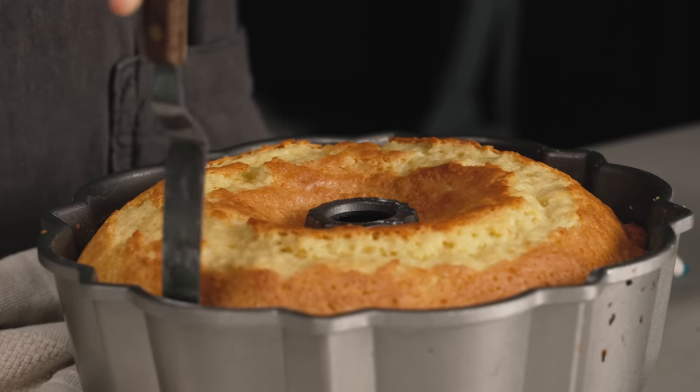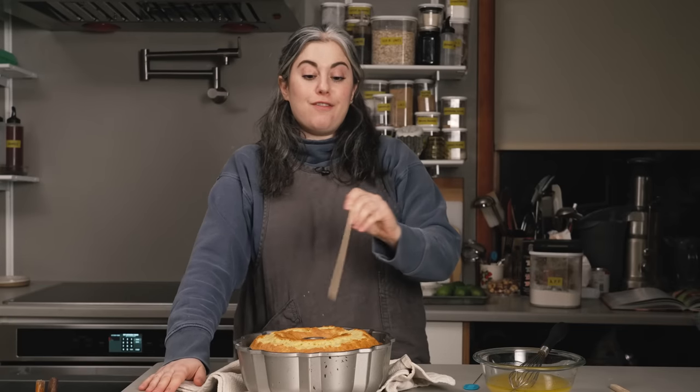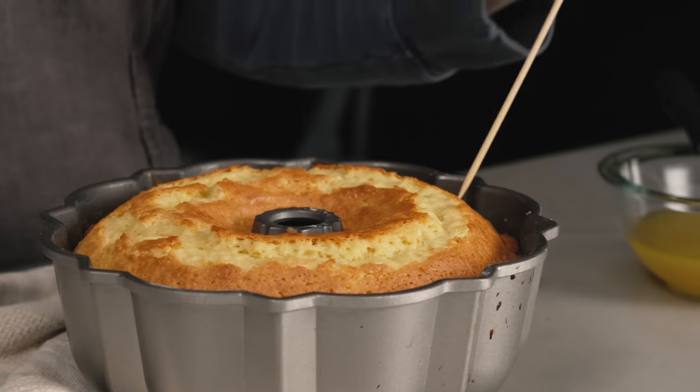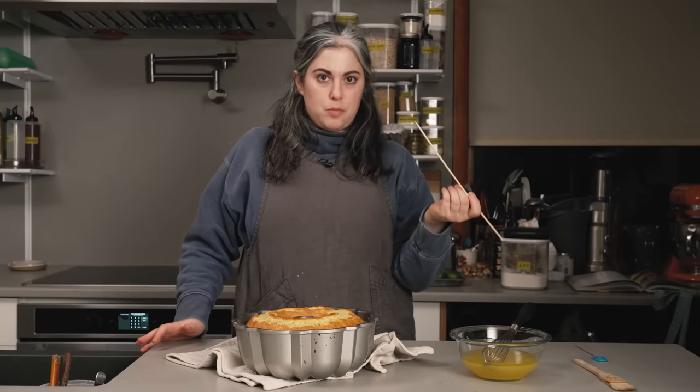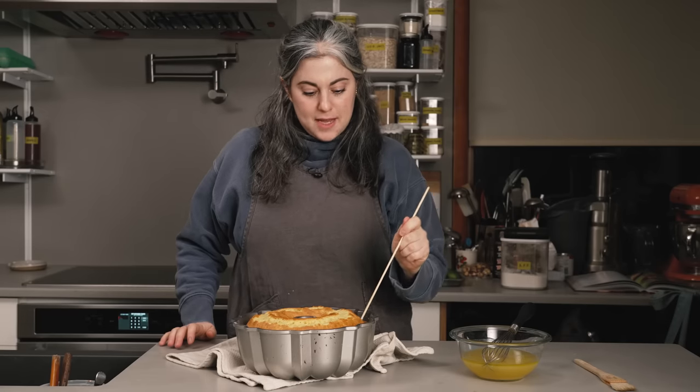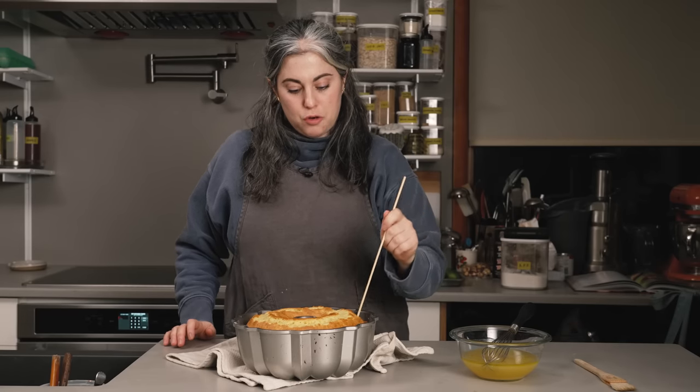So while the cake is hot, I'm going to glaze first the top of the cake, which actually then becomes the bottom. So I'm gonna glaze this, let it rest a little bit, and then turn around and finish glazing every other surface of the cake. This is kind of a big skewer. You can use a toothpick. I would just use something a little bit bigger than this. So I'm gonna go ahead and gently poke holes all over the surface.